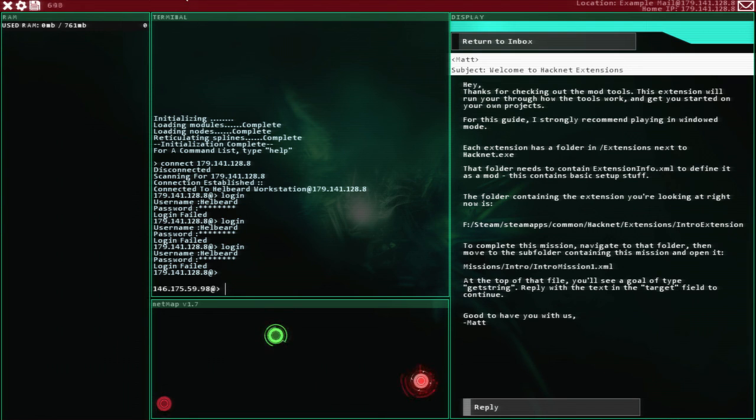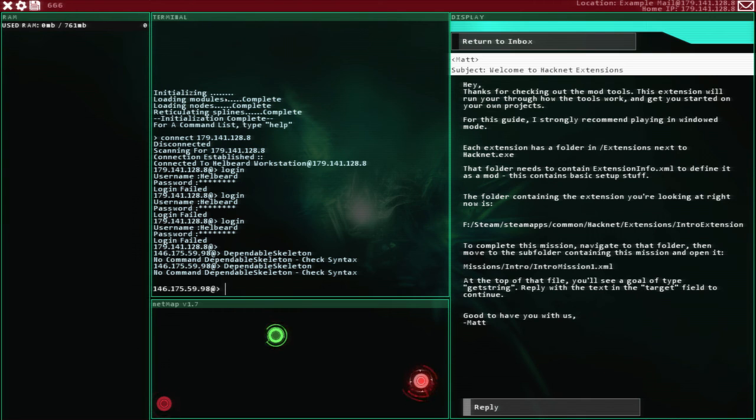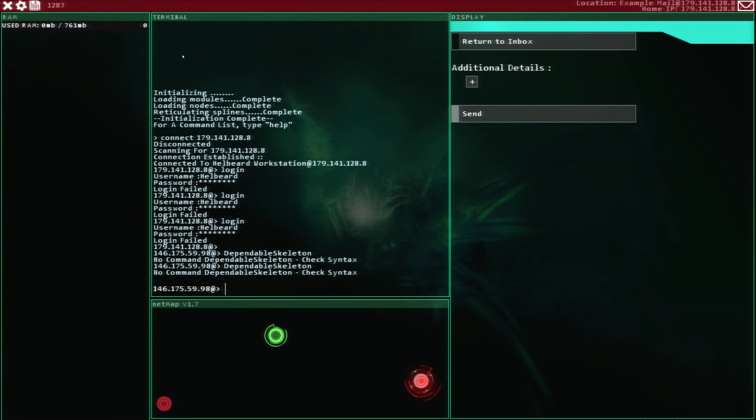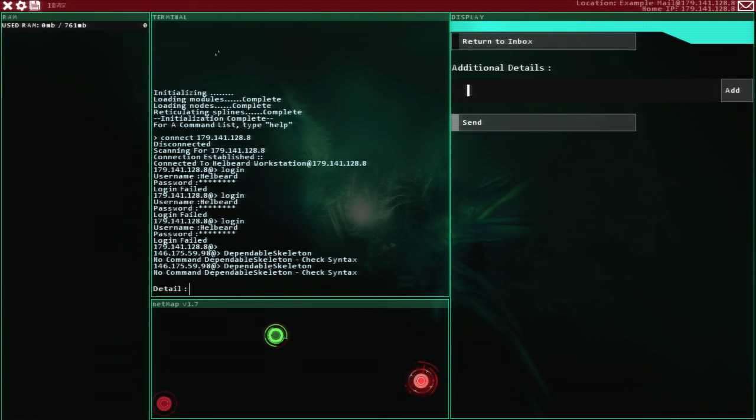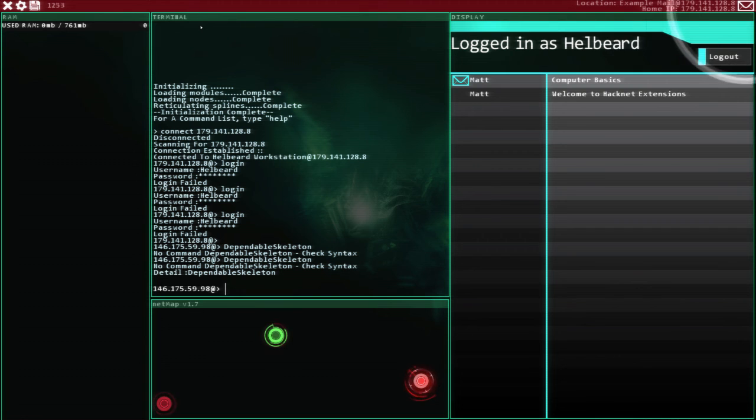Okay. Dependable skeleton. Now I'm actually going to type it in. Skeleton. Copy pasting. I just misspell it. Reply with the text in the target field to continue. Oh, okay.